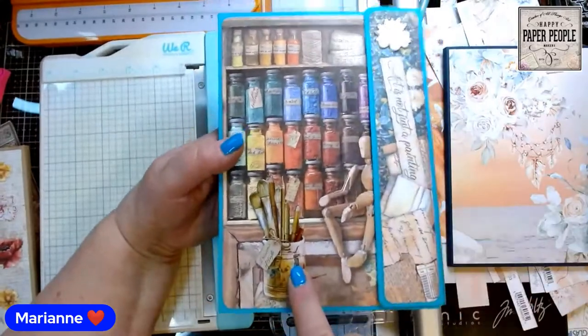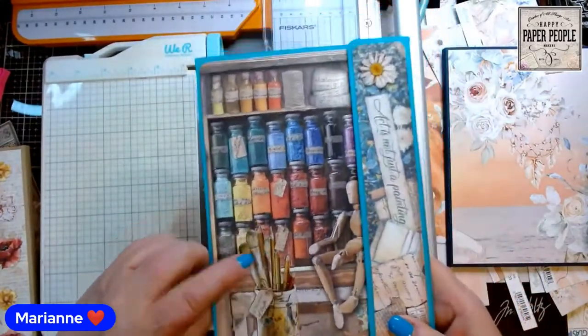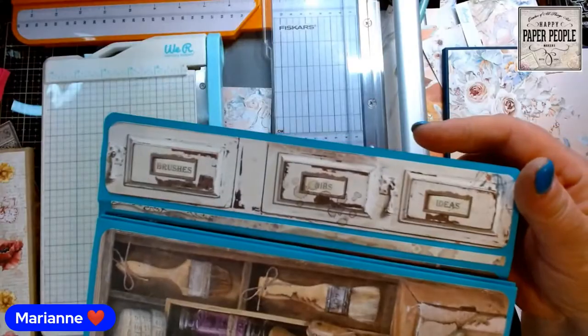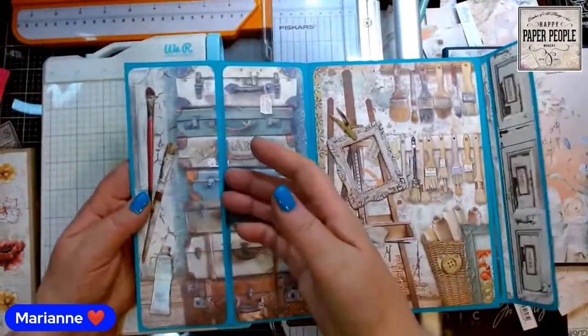And this one has dimensional things all through it. This is the chipboard. This is chipboard. This one is held together with magnets as well. I really like this one a lot. Okay. So there is the same pocket.